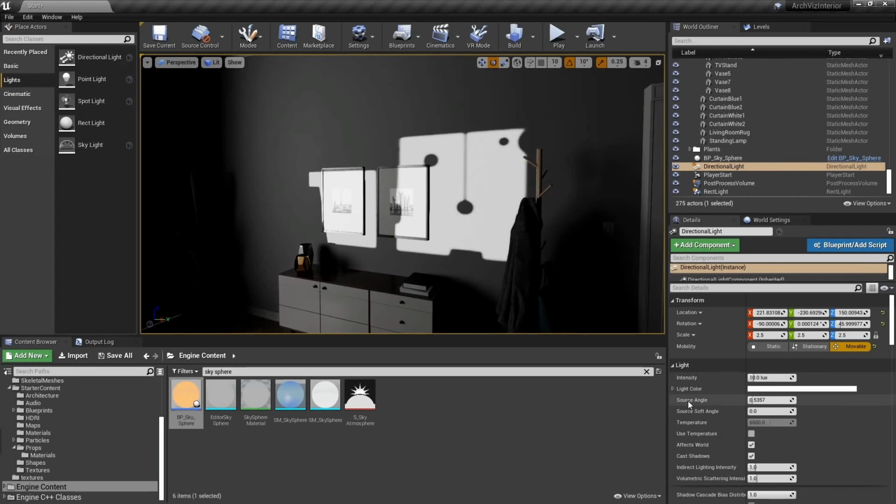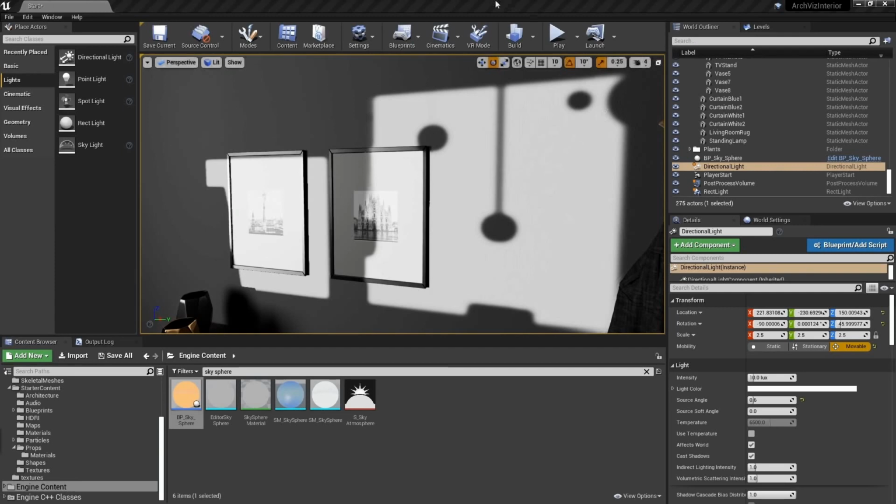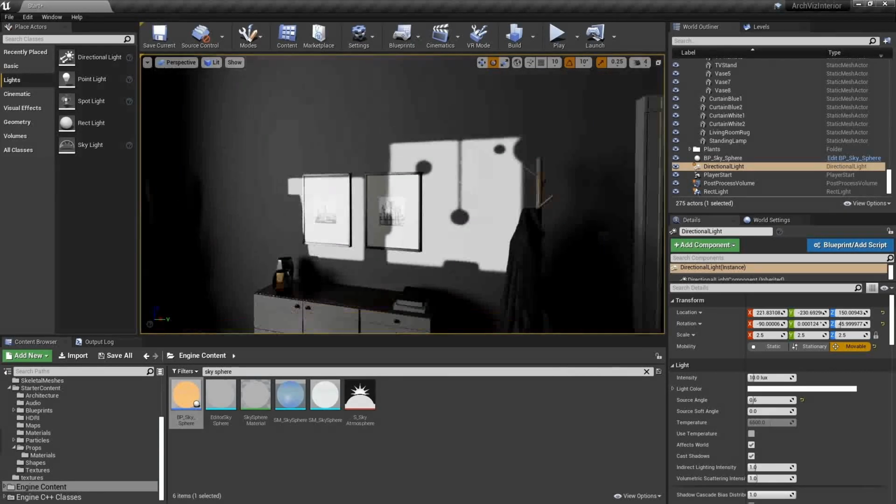If we go up to our lights options here, we should see this option here, source angle, we can tweak this to make the shadows a lot more diffused. So I'm going to set my source angle to about 0.5 degrees. Now keep in mind this diffused effect on the umbra of the shadow here is actually going to be softer the further away from the object that the light source is shadowing. Ray trace shadows are actually considerably cheap to use and visually provide a great effect.